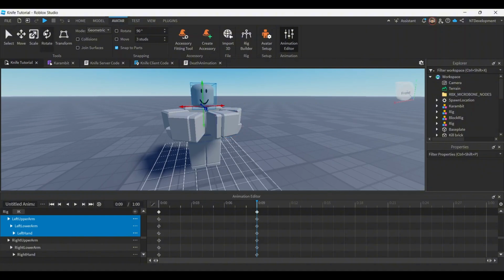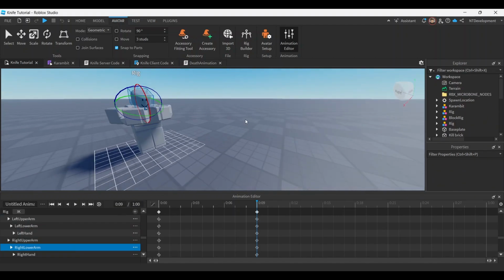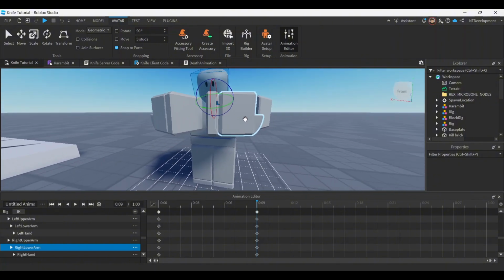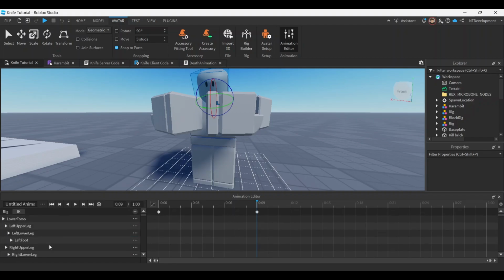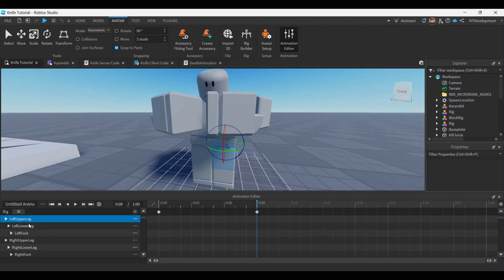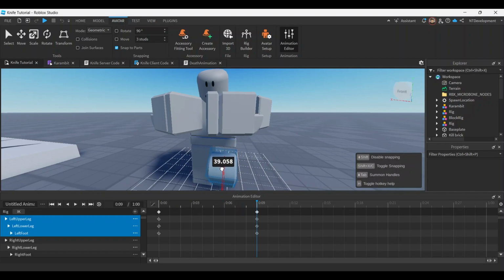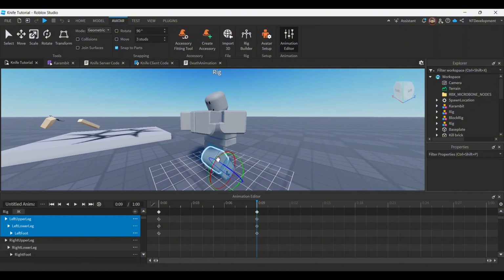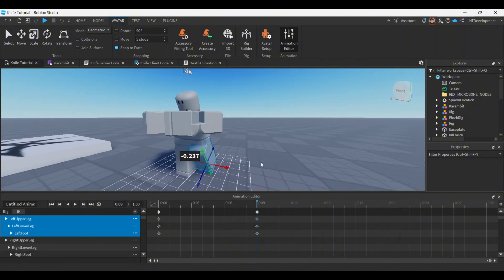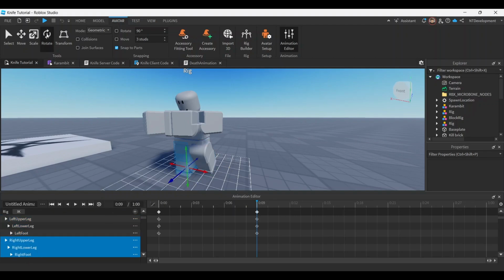Deselect everything except the head and rotate the head kind of down, as if he's looking down at the damage that you just did to him. I also like to move the legs for a little bit of an effect. I'll take the right leg, select the whole thing, and rotate it kind of out this way, so it looks like he's stepping back. I'll rotate it forward and then move it back, and I'll explain why I'm doing this a little bit later. I just want it to look like he's stepping back from pain. Sounds bad, but looks good. And this one I usually just turn in, and maybe a little bit forward like that.